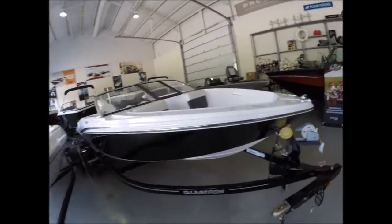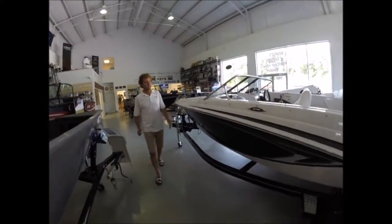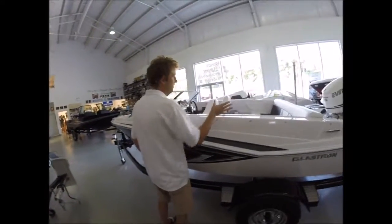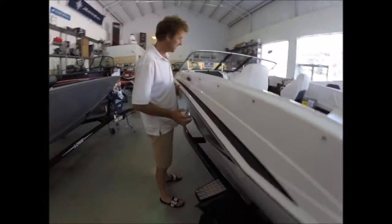What I like about this boat, Dave, having had a chance to look at it previously, is that although it's small, it's big, if you know what I mean. Absolutely. This boat has a 75-inch beam. There's room for four adults across the back seat here. Very wide cockpit, and that's because of the straight hull sides.